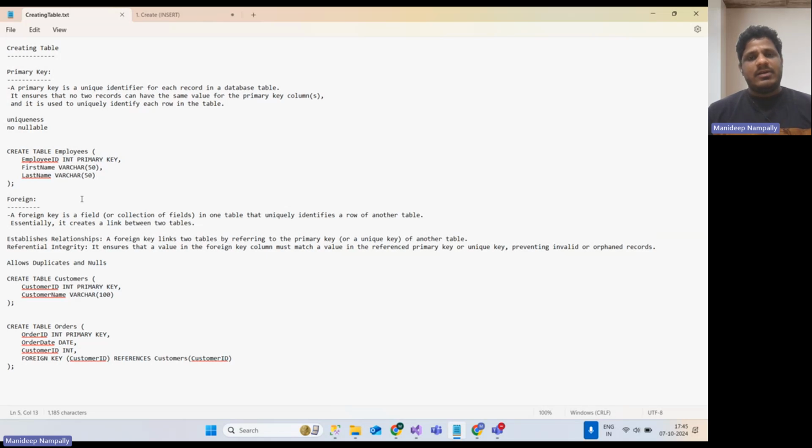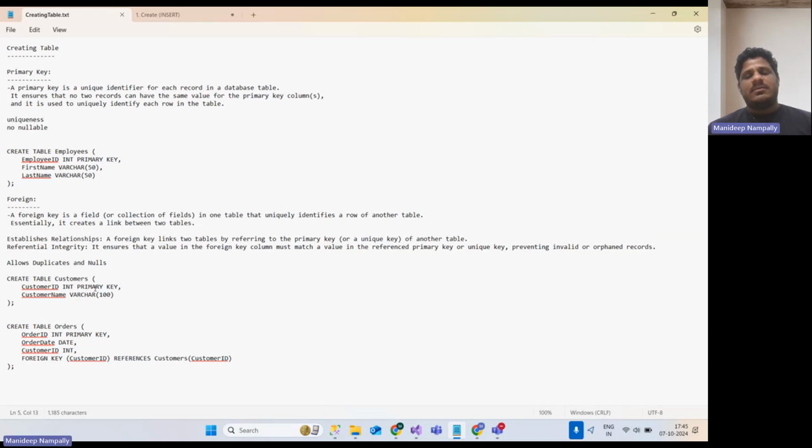preventing invalid records. Unlike a primary key, it accepts duplicate and null values. The primary key doesn't accept null values and duplicate values, but a foreign key accepts duplicates and null values. To create a foreign key, we need two tables to maintain the relationship between them.